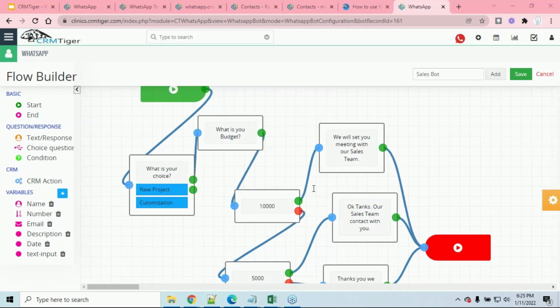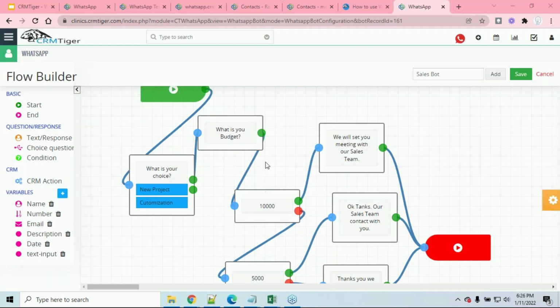Within the workflow, sometimes the customer may not reply in a structured way and the bot is not able to answer. In such a scenario, is it possible to answer manually? The only thing is that we are unable to differentiate between the bot and the manual. That is something we have to think about.